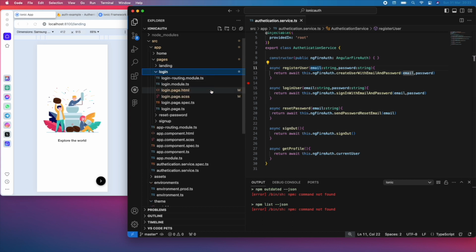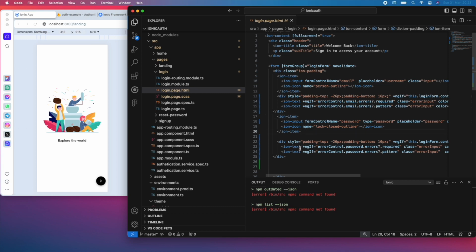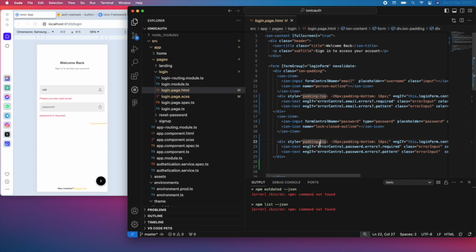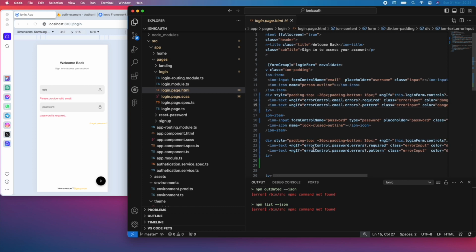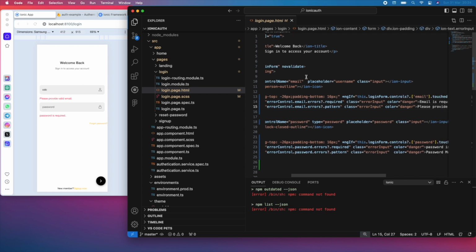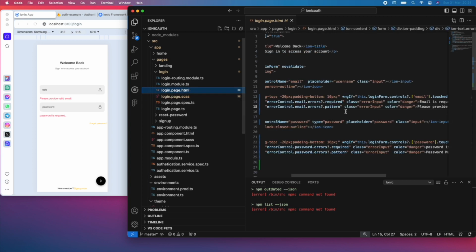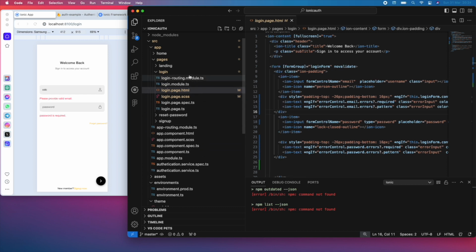Now let's go to the login. I've changed a few things, like these few lines here. This line is still the same thing, but the error messages are styled now. As you can see, they're red and they are aligned properly. Last time they were just black and just a long text because of the time and recording. Nothing else changed. Same ngIf statements if it's required, if it has the same pattern as we have, and I've added the style for the error input, which has the red color, so that it shows really nice and proper.